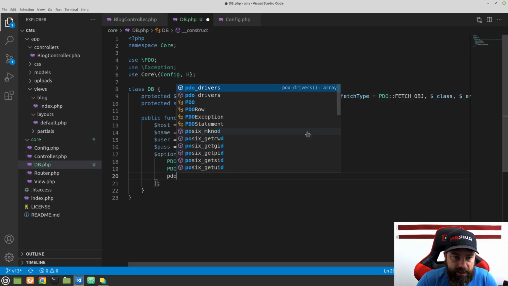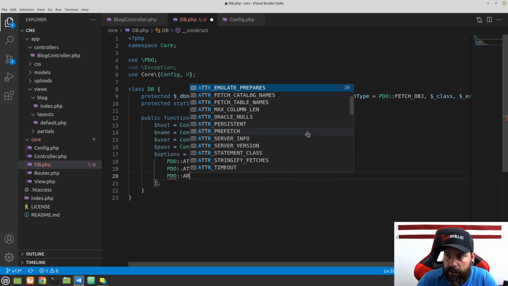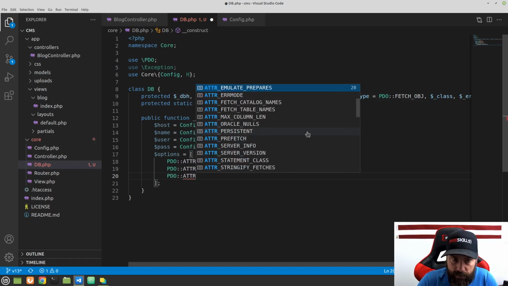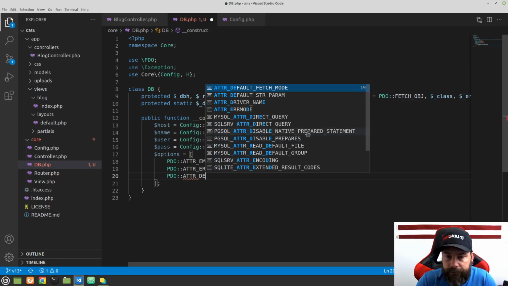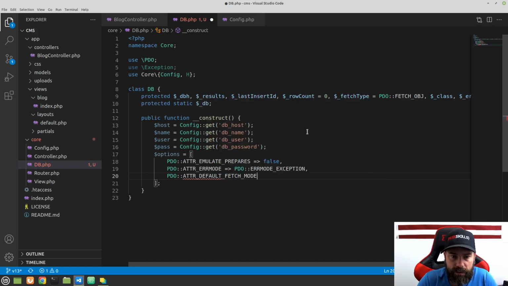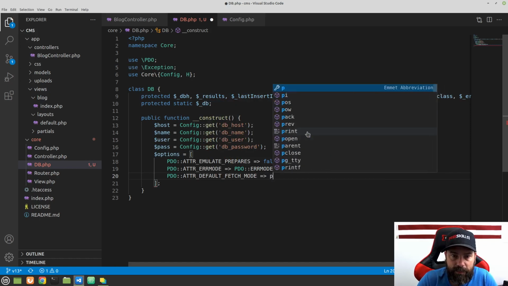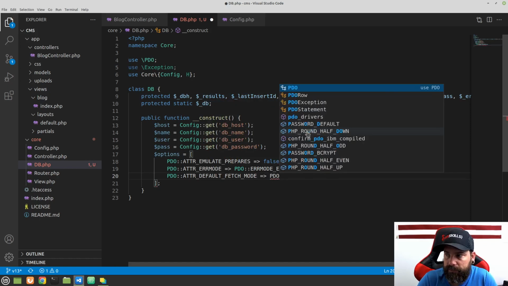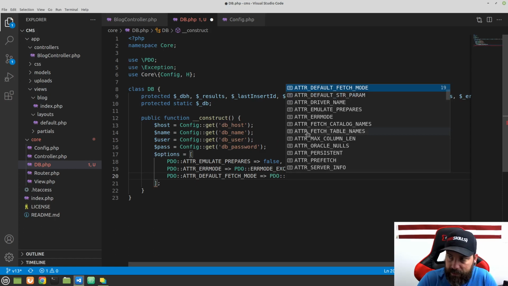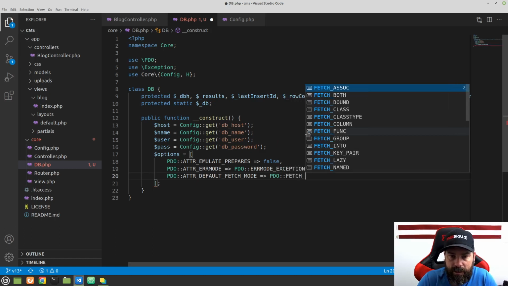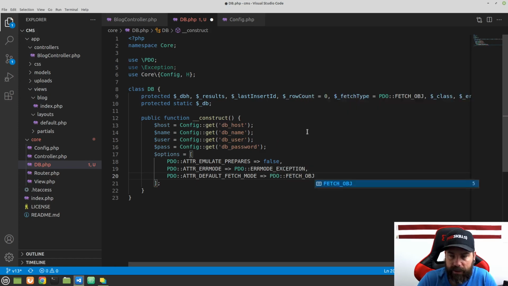The last one that we want to set here is PDO attribute, and this will be default fetch mode. So that option, we will set that to PDO, and again, we're going to set this to fetch underscore object, just like that.